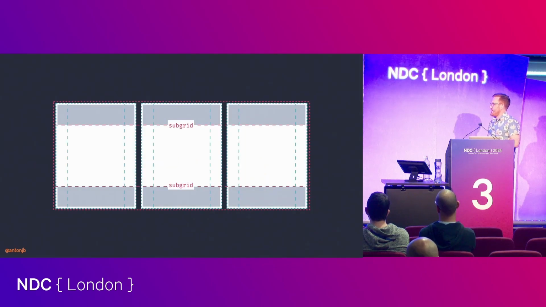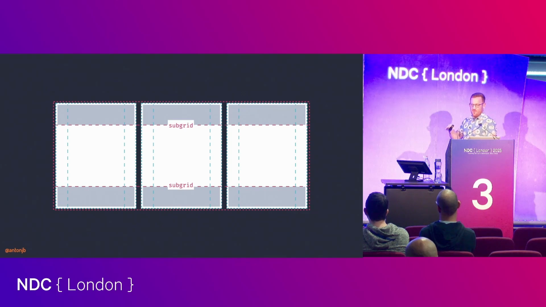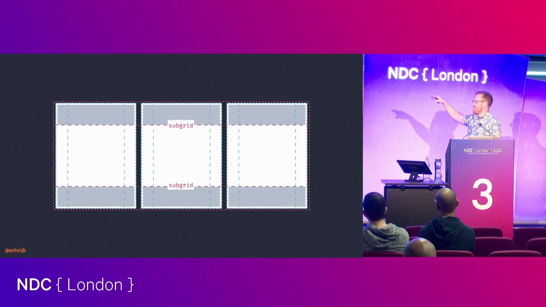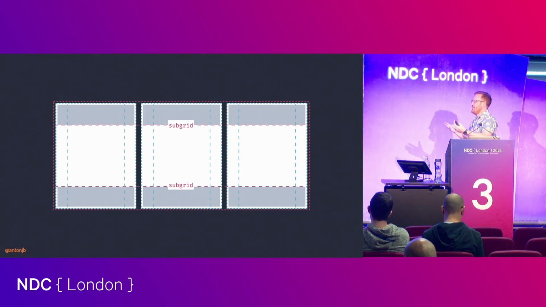Subgrid is going to have us covered. So if the middle row here is going to grow, subgrid will inherit the rows, in this example, and they will grow with all of the others. So all three panels will keep in sync with each other while being able to have their own semantic meaning. Each one of them can be in their own div, which gives it that meaning. So that's kind of the advantage of using subgrid.